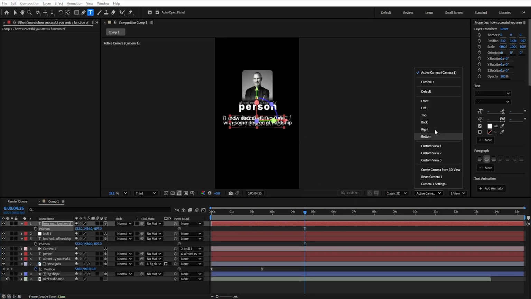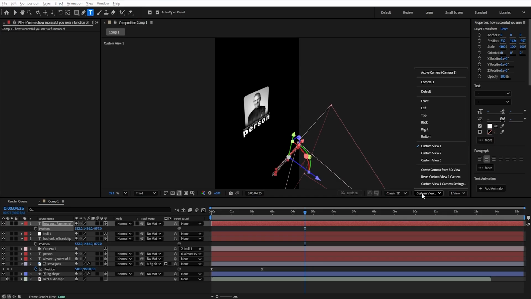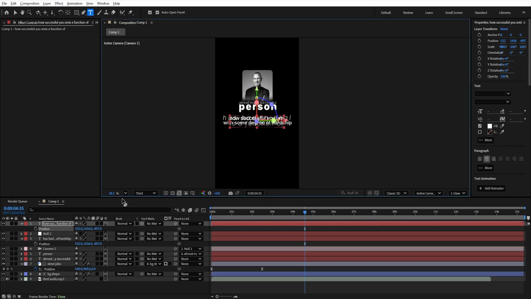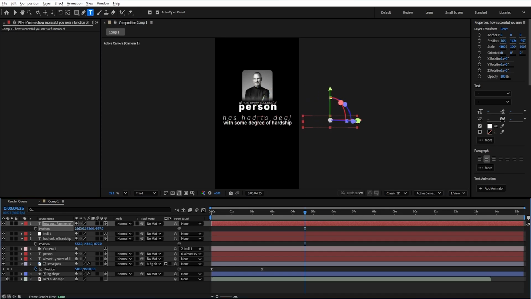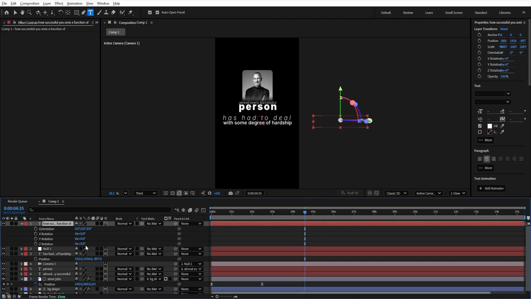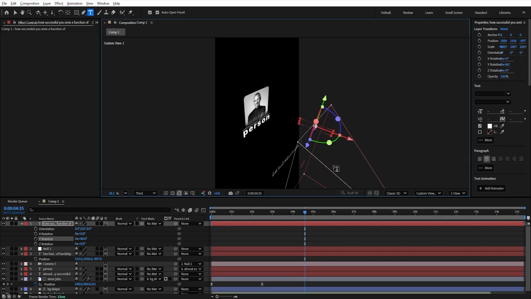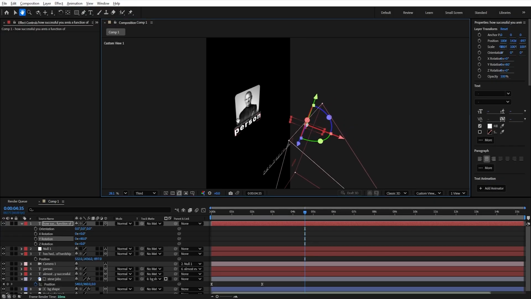So now both of these texts, if we go to camera view, are stacked on top of each other. They're just going to make it harder for us, or easier for us, to move it to its next position. The next position is literally just going to be like this. And we're going to rotate it towards the camera. Let's go about right here and just go around 80. Now if we go to camera view 1, we can see our text right here.